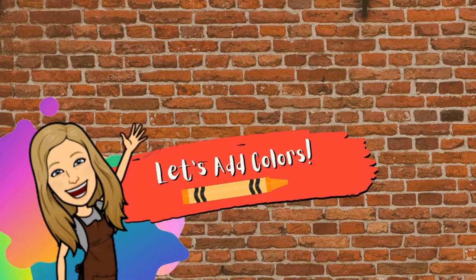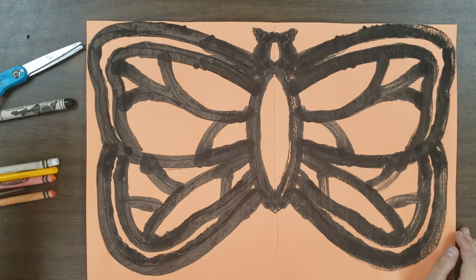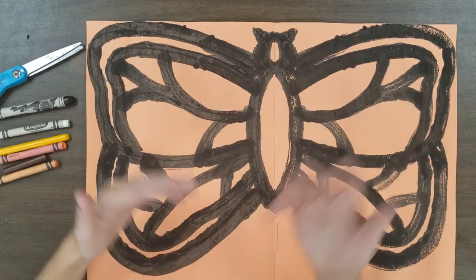All right, in this step of our butterfly, we're gonna be using crayons to make our butterfly look more 3D, give variation of color, and add a little texture. For my colors, I have black, white, which is gonna be a very important color for adding highlights later on, yellow, orange, brown, and a bright red. You don't have to use these colors. You can use whatever colors you like for your butterfly. These are just for an example.